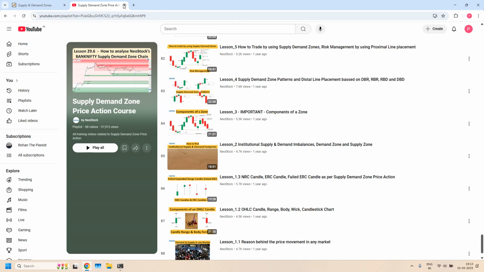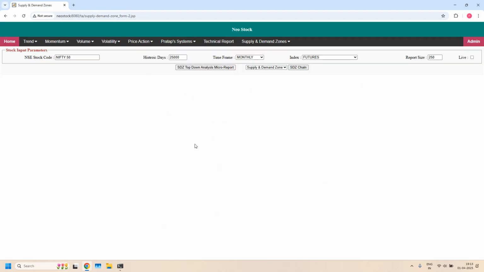Now let's get into the report generation. First I am going to generate NIFTY and BANKNIFTY supply demand zone chain reports. After that, let us find the stocks near demand and supply zones, and also we will identify daily and 75 minutes high liquidity zones. After that, we will generate bullish and bearish trade setups for different income trades, and finally we will generate stop buffers based on daily ATR.